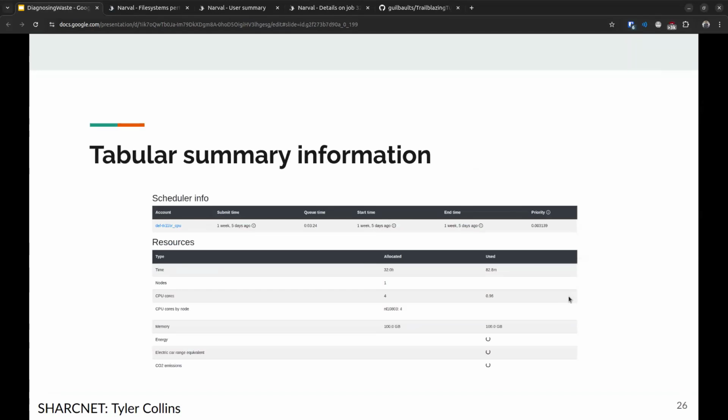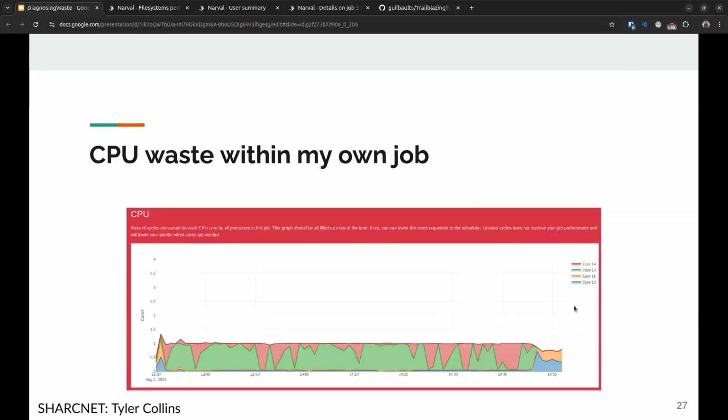Okay, so after that, further down, there'll be a tabular summary. So you can look at which cores you got on which system. I had actually asked for 100 gigabytes of memory and 4 cores. I didn't end up using all of that. We'll talk about that in just a second. And you can see it ran in about 3 minutes. This was in the middle of the night for a quick thing, so don't always expect to see 3 minutes for 100 gigabytes.